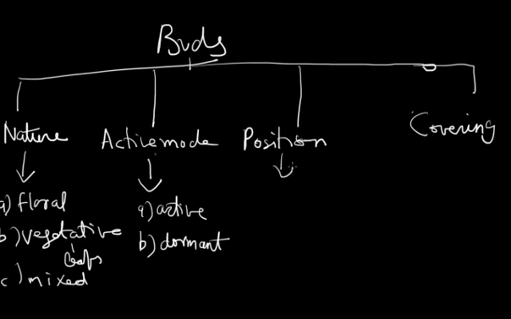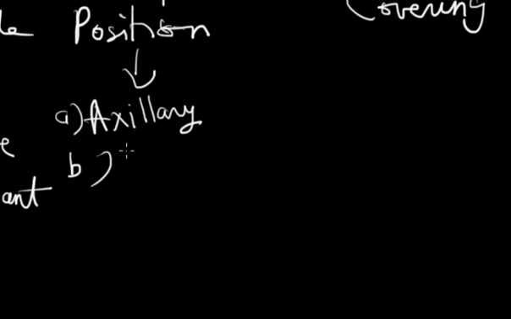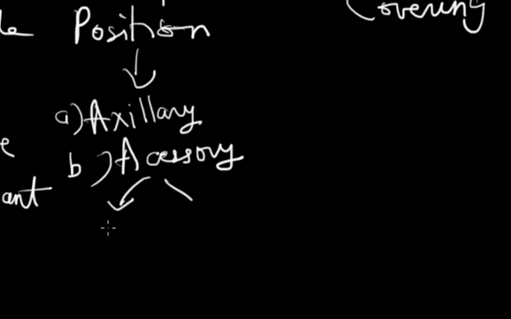Now what about position? This is the most important classification as far as buds are concerned. And the first case, which I already mentioned in the beginning of this lesson, is the axillary buds, which develop in the axils, that is at the junction between the stem and leaf. So the buds which are found at the axils are axillary buds. Then you have the case of what is called accessory buds. Accessory, as the name indicates, simply means that they are additional to the already existing buds. And interestingly, accessory has two divisions. The first is what is called collateral, and collateral simply means that it's a bud which comes on the side of an accessory bud.